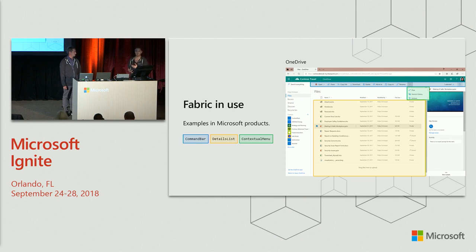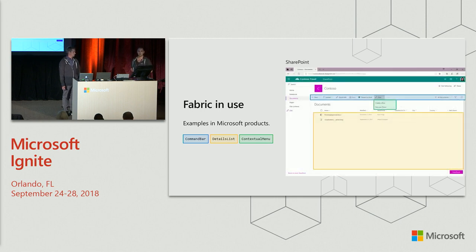And I've called a couple of them out up here. The command bar, details list, and contextual menu you can see right when you load the OneDrive files view. So remember these ones as we go and look at SharePoint document library, which shares many of the same controls and patterns as OneDrive. Because modern SharePoint uses a lot of these same controls, you'll see the same kind of consistent look and feel, the same behaviors, and setting the same kind of user expectations when moving between OneDrive, SharePoint, and other apps in the Office ecosystem.